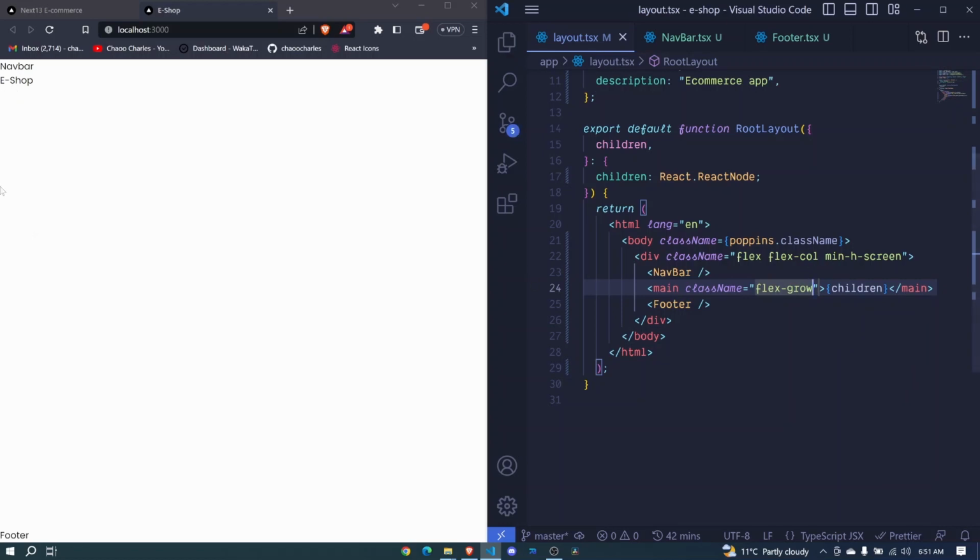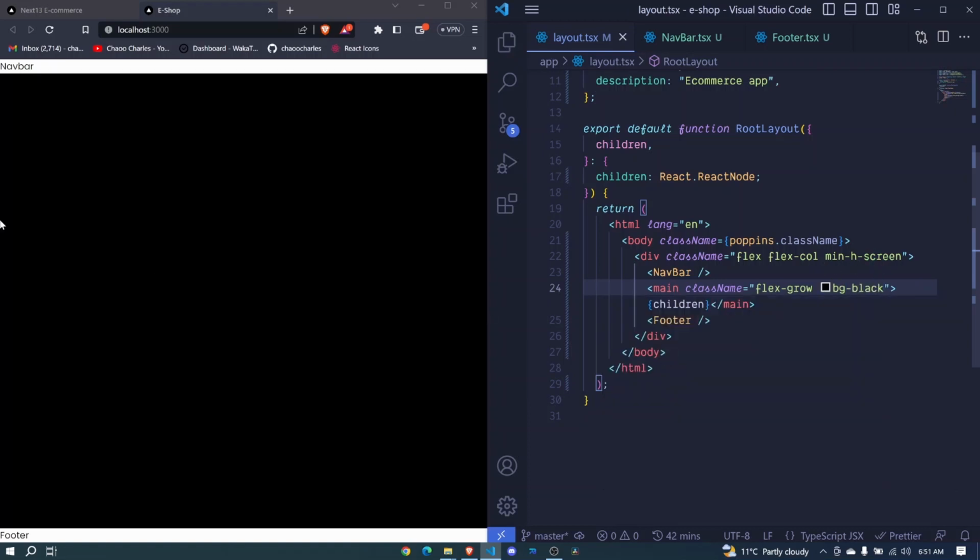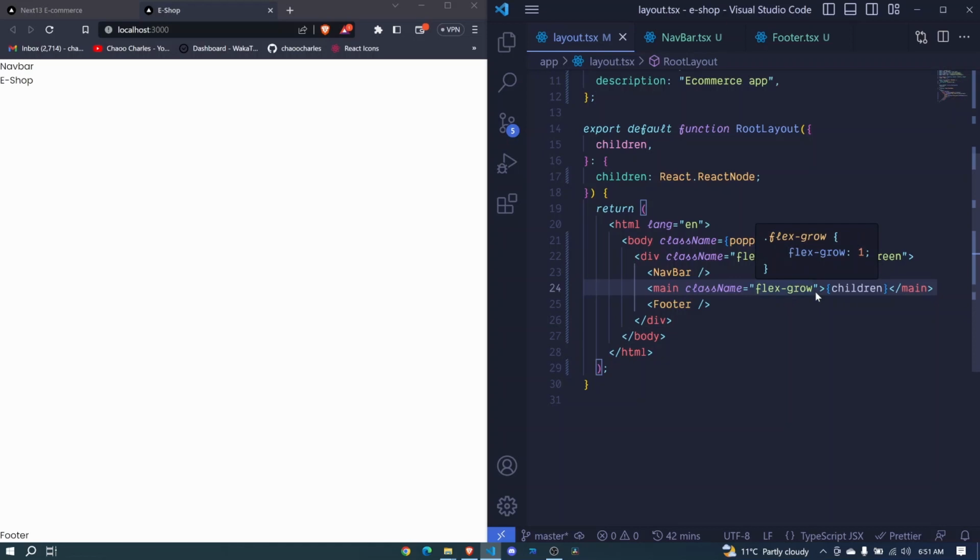And once I save, now you'll see we have navbar at the top, then we have eShop. So eShop will be right here, then we have footer. So if I happen to give this main a BG color, you'll see where our main is, okay? So BG, I can just say black and save. And look, the whole of this is our main, and this is where we'll be having our main content. So we'll be adding content later. For now, let's just have that. So I'll save. I have just removed the background color. So yeah, this is how our layout will look like.